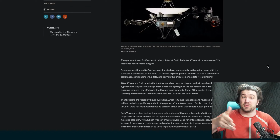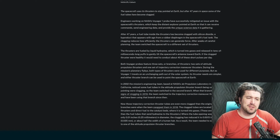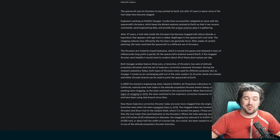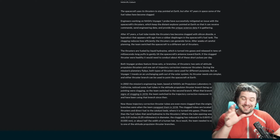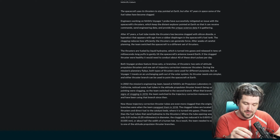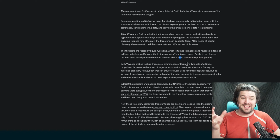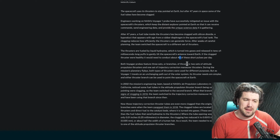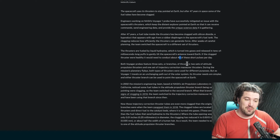What has happened is they switched thrusters because now they have spare thrusters. And they performed yet another thruster swap, back to one of the original ones that they had swapped from, because it wasn't actually that clogged when they first swapped off of it, and the ones that are currently on. But this is kind of signaling the death of Voyager 1. These thrusters are used about 40 times per day to keep the antenna pointed towards Earth. So as soon as this doesn't work, we lose contact with Voyager 1. And it's already going on a set of faulty thrusters. They're just less faulty than the ones that we're using.